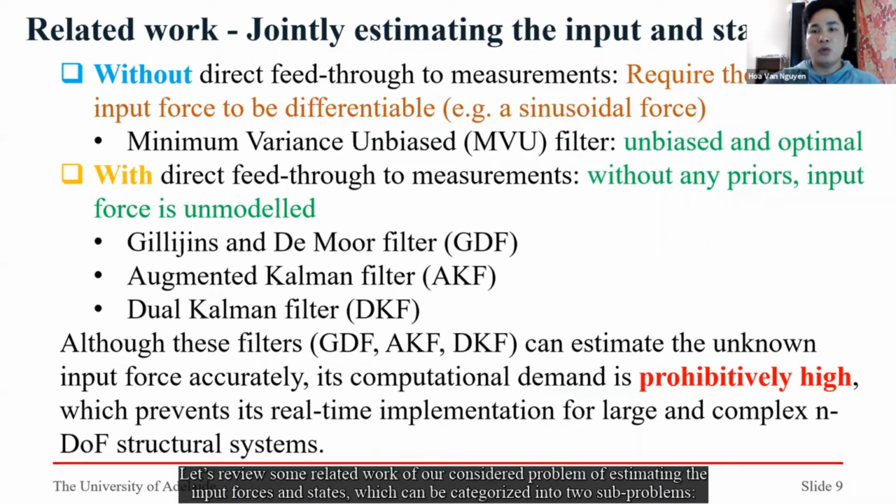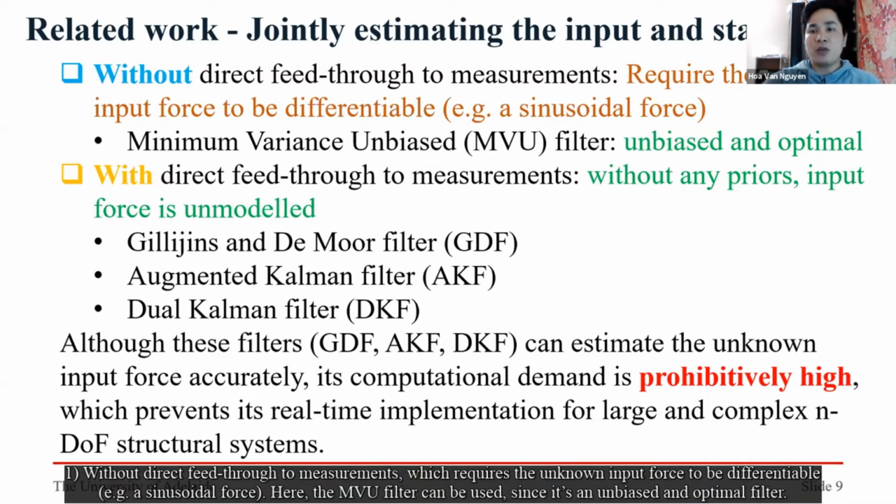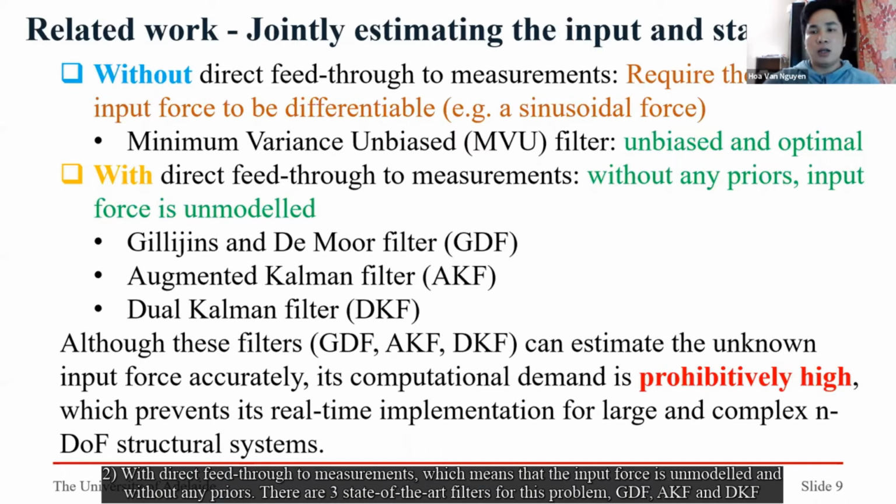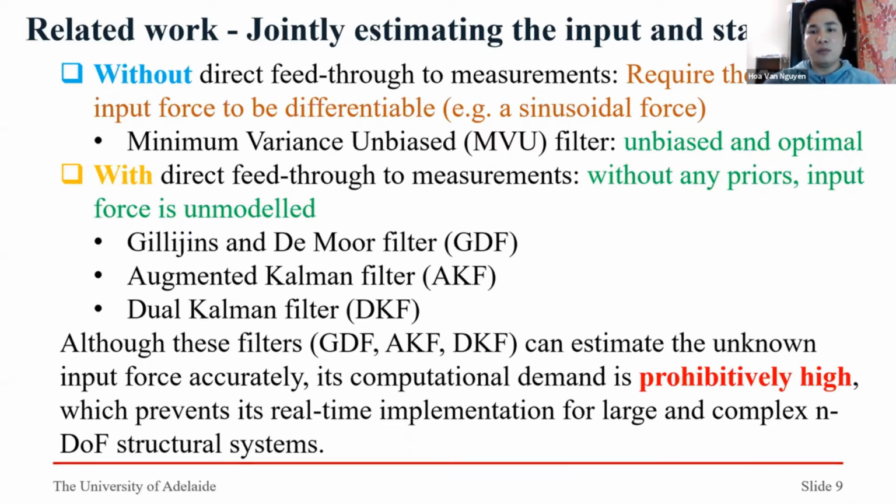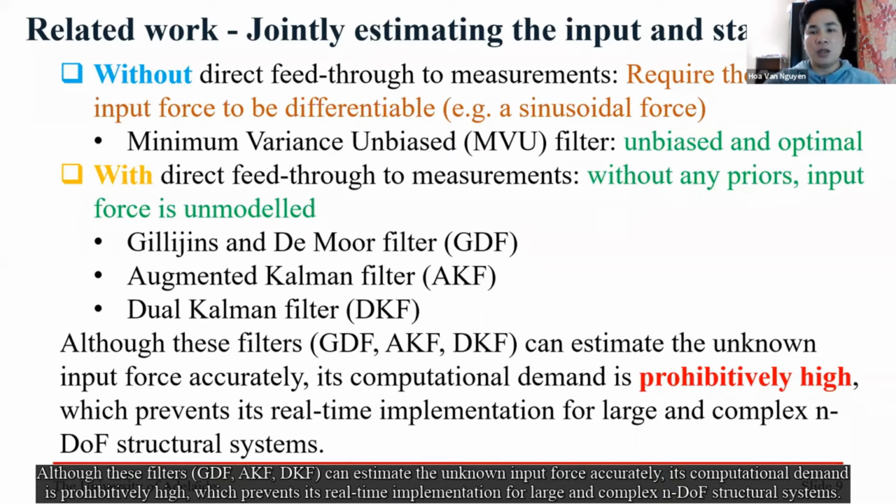Let's review some related work on our considered problem of estimating the input forces and its states, which can be categorized into two sub-problems. First, without direct feedthrough to measurement, which requires the unknown input force to be differentiable, for example, a sinusoidal force. Here, the MVU filter can be used since it's an unbiased and optimal filter. Second, with direct feedthrough to measurement, which means that the input force is unmodeled and without any priors. There are three state-of-the-art filters for this problem: GDF, IKF, and DKF. Although these filters can estimate the unknown input force accurately, their computational demand is extremely high, which prevents real-time implementation for large and complex NDOF structural systems.